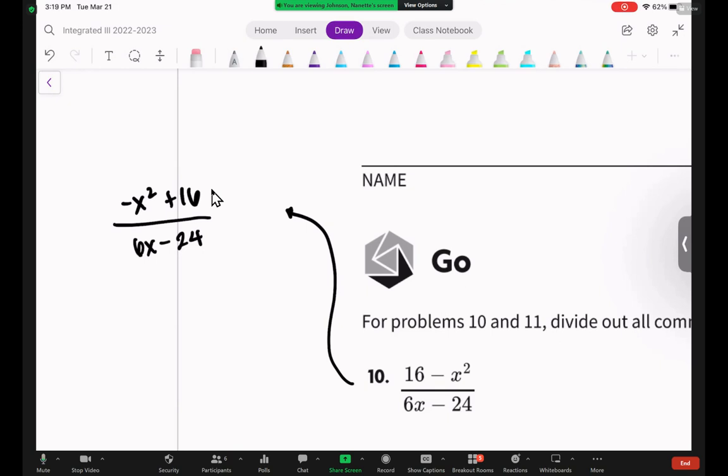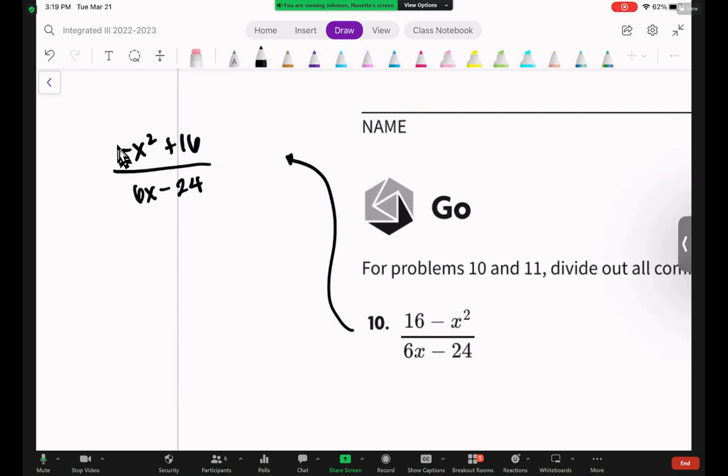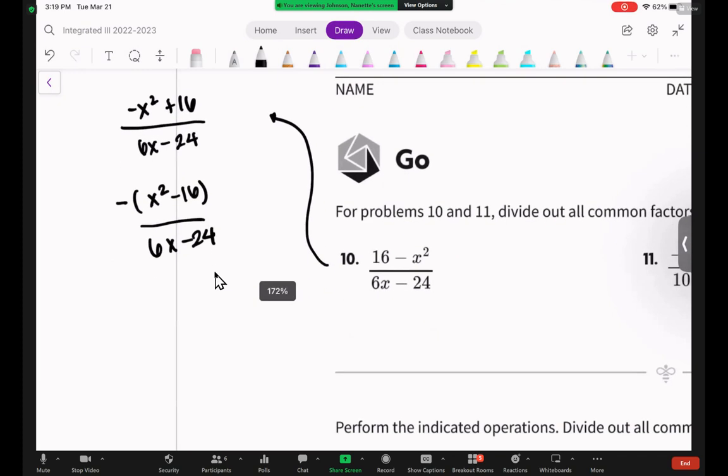So then now I can start factoring. I don't ever like my x squareds to be negative, so I'm going to factor that out too. So I'm going to go negative and then x squared minus 16, which you guys should be like, oh my gosh, Miss Johnson, I know him. And you're right. Okay, so this is how I like my factors to be. I like x squareds in the front. I don't like x squared to be negative because now I can factor, right? I'm just going to keep pulling this negative down, down, down, right?